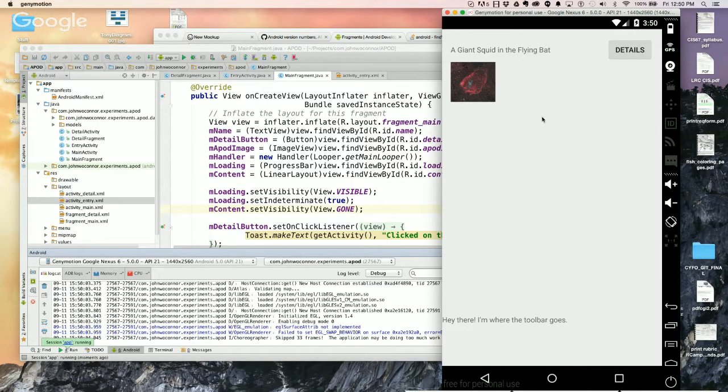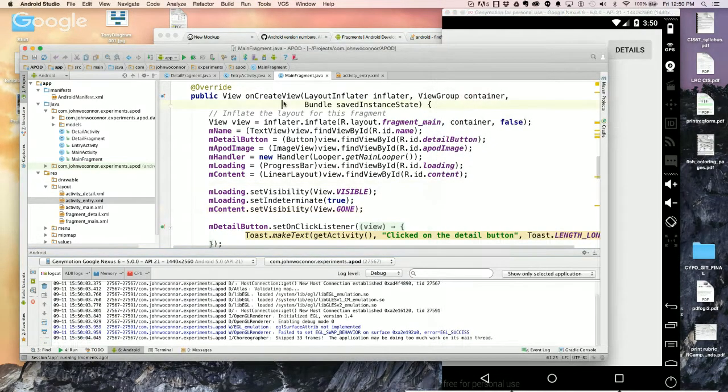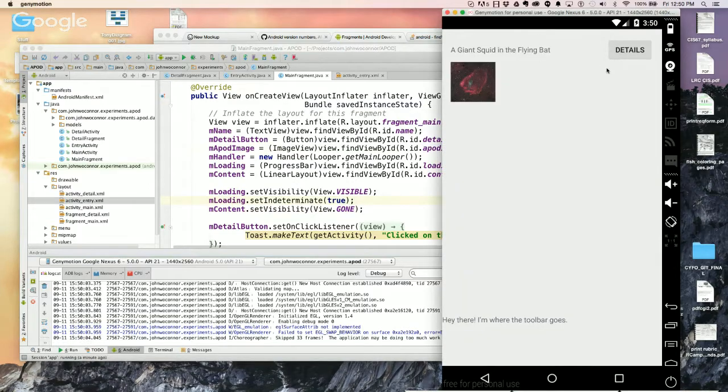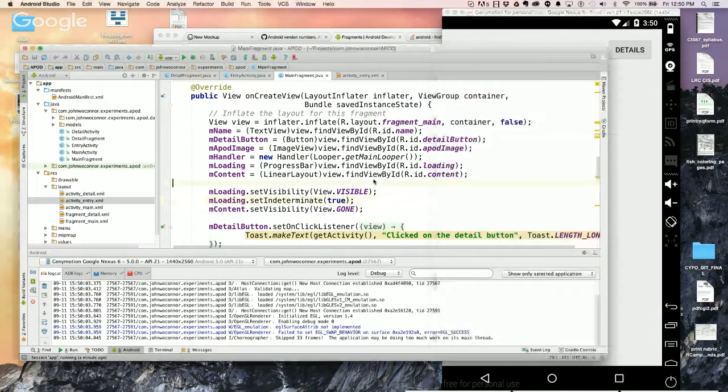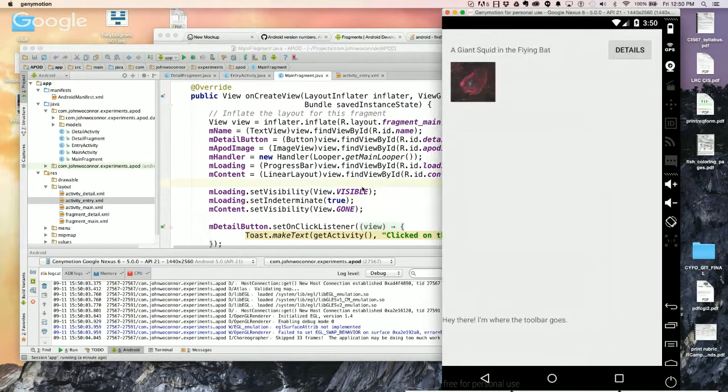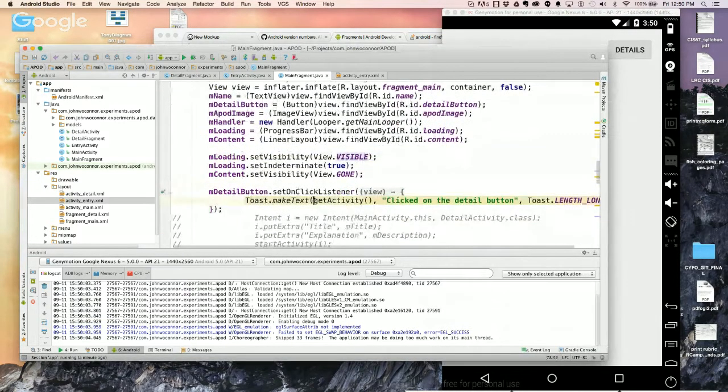We've refactored this view from an activity to a fragment with relatively little effort. A few little bumps here and there, but nothing too crazy. It wasn't too bad. And our detail button, we can still see the toast. I guess the toast didn't pop up, but that's okay. Sometimes I mess up here in the context. Maybe I have to pass in a different context instead. Oh, I forgot to call .show.